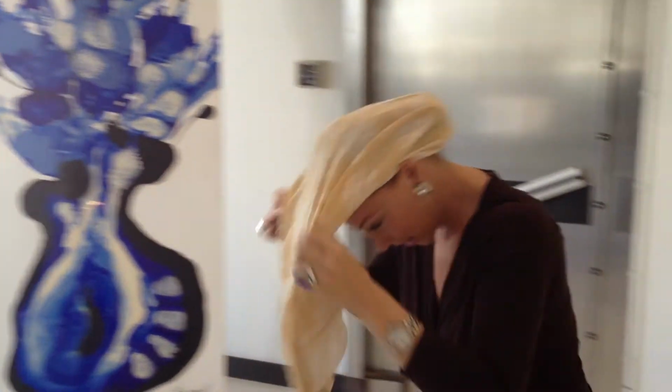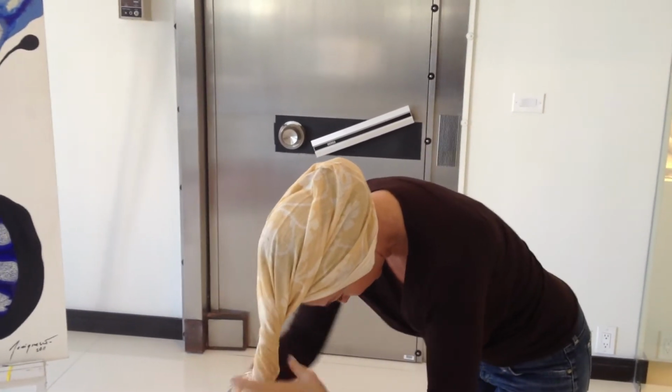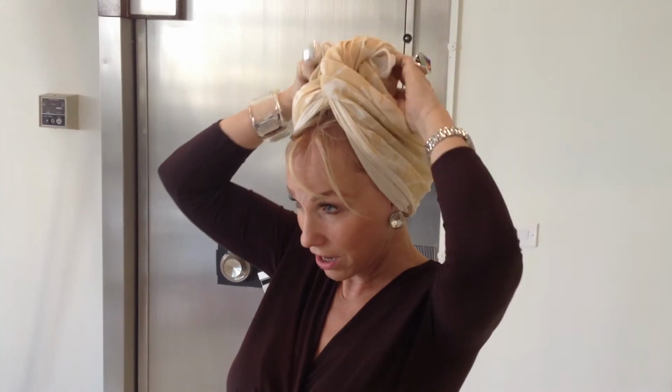Oh, let me see if there's anything else we could do with this one. You could probably do it another way. Oh, you could go like this with it. You could do it in the center, and you could do it like this. How chic is this? And if you wanted, you could pull out a few little wispy bangs, if you have some. Do you like that? And if you like height, you could double it over. Just get a little pin, put one little pin right there, and you'd have a whole other look.